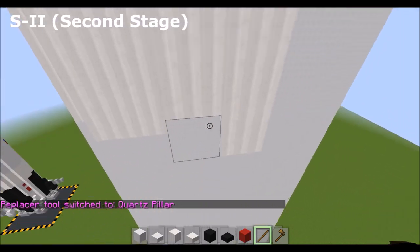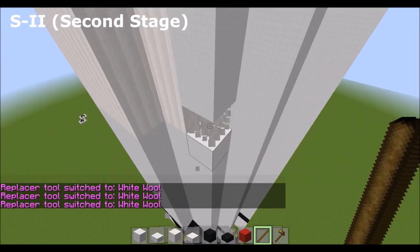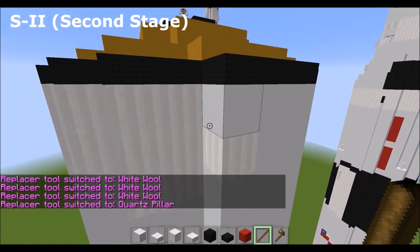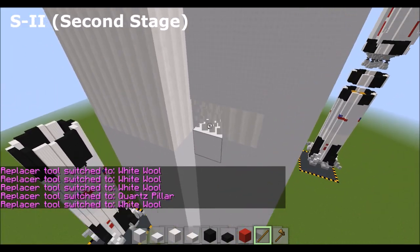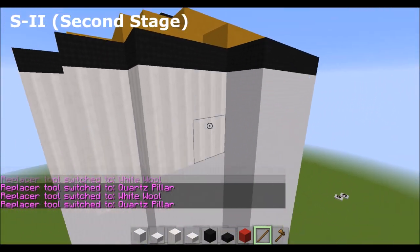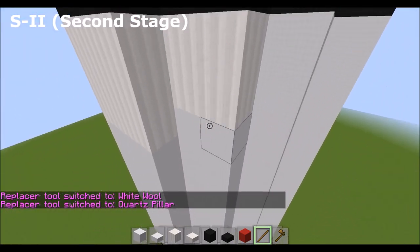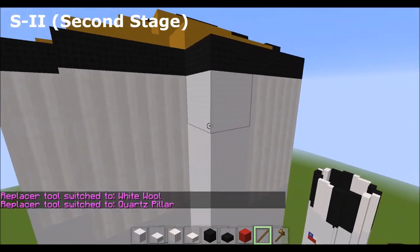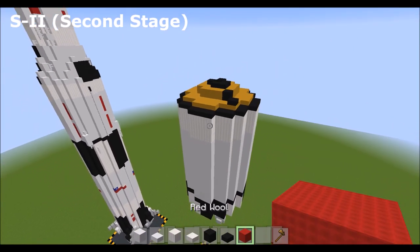But, yes, just again, replace these top three rows of wool with pillar quartz. And that will just about do it here. Once you're done, I think we'll do the lettering next and then finish off with the raceways up the side.